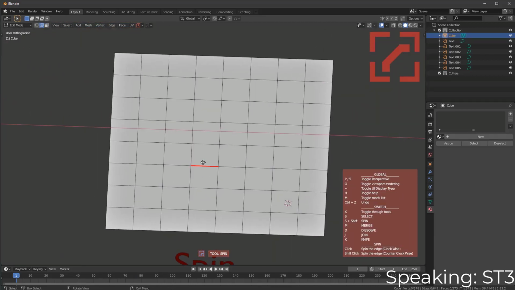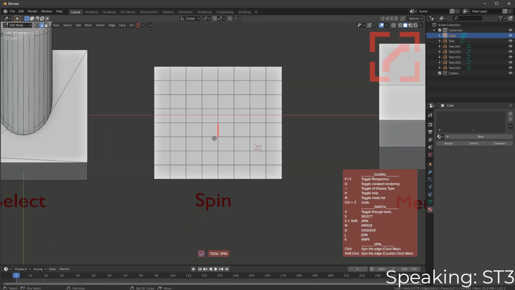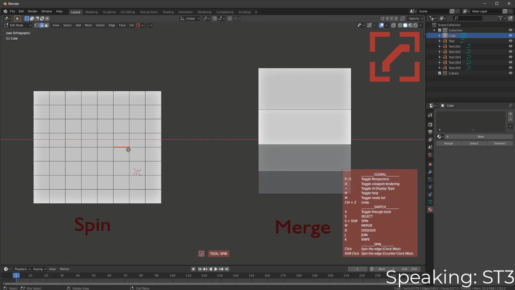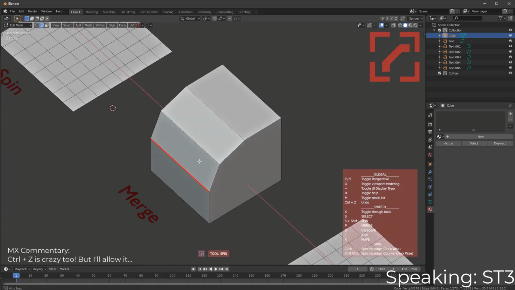Spin is Shift S. With spin, it's pretty simple. There's only two things. You can just click it and it'll spin it, counterclockwise and clockwise, that's the deal. So you hit Shift, you go counterclockwise, you see it going in reverse to the clock, and then you click it and it goes the other way. That's spin. I mean, that's pretty standard operation. You can do one at a time. If you get that problem, you just hit Control Z. You have Control Z support in this modal.